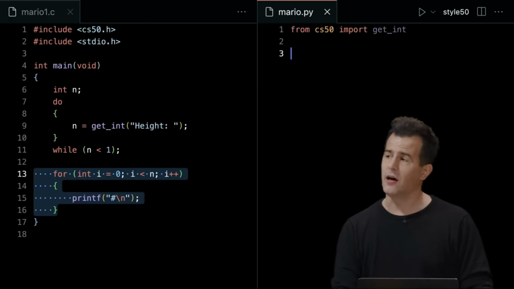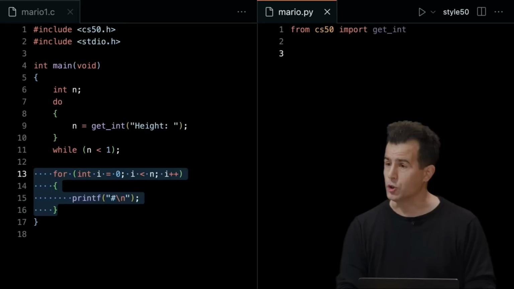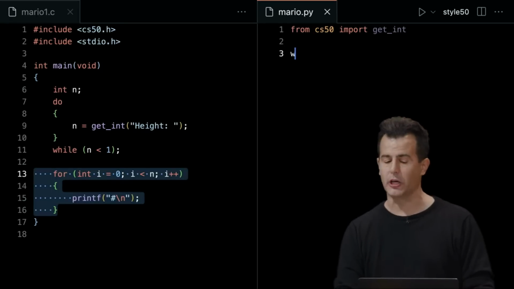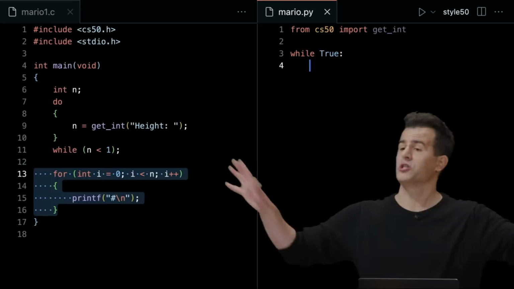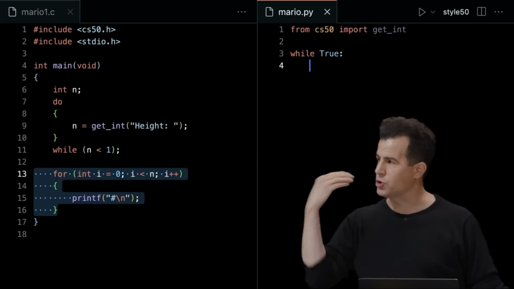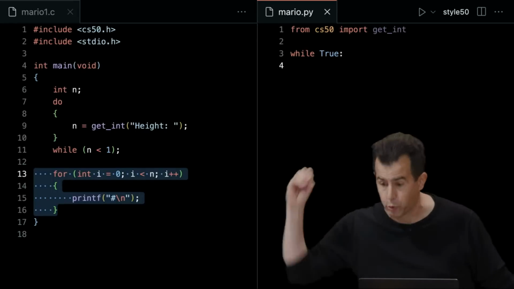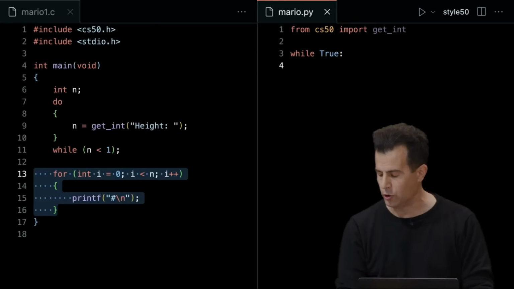Let me, in Python, do this the Pythonic way. In Python, if you want to prompt the user to do something again and again and again, potentially, you deliberately, by convention, induce an infinite loop. You just get yourself into an infinite loop. But the goal is going to be try something, try something, try something. And as soon as you have what you want, break out of the loop instead. So we're implementing the idea of a do while loop ourselves.